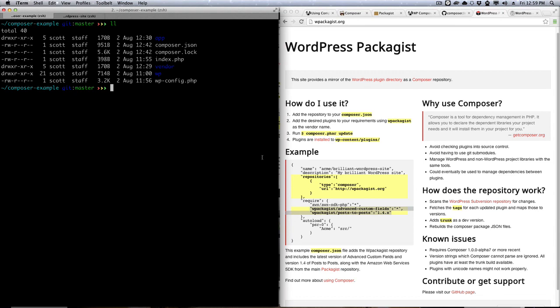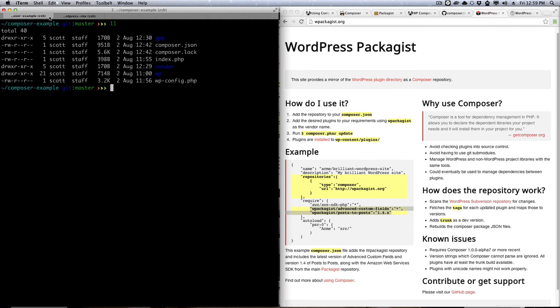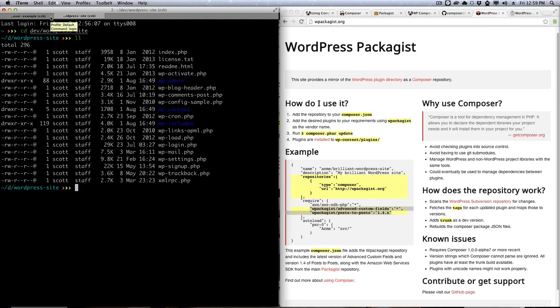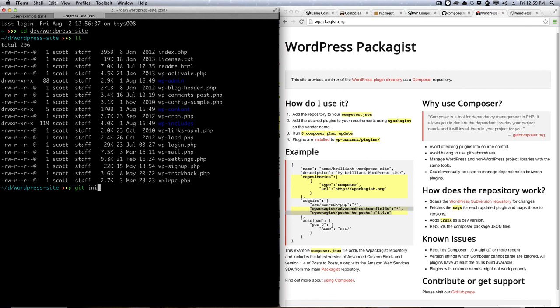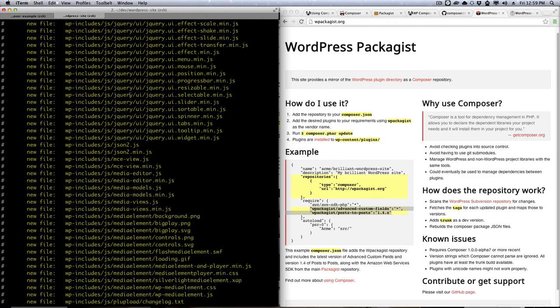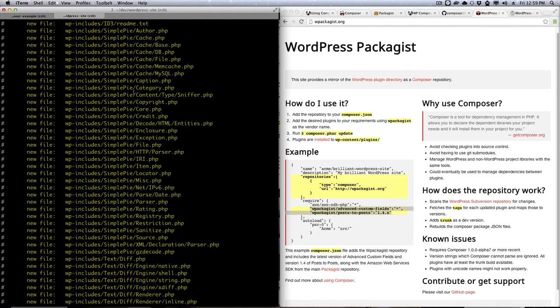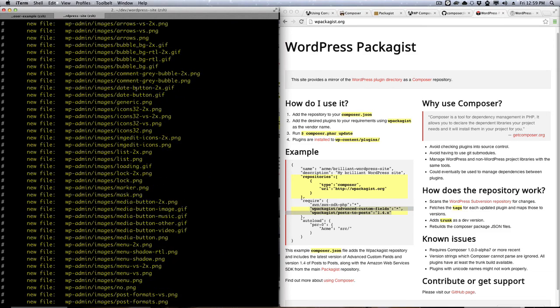It's not simply just that there's less files in one compared to the other. It's that there's a good separation of concerns. And as I've been continually mentioning throughout the screencast, it really impacts your version control history as well, and what files you're keeping committed in it. If we initialized an empty Git directory in here, and did a full git add, and ran git status, this is going to go on for a long time. The WordPress core is huge, and we definitely don't want to be committing that in your repository.